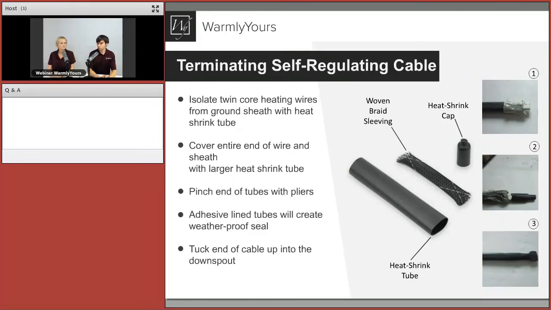We trim the cable. We add that smaller heat shrink cap to it. Then add the braid sleeving just to fully cover the cable, and the final larger size heat shrink on the end. Apply it on one end. Make sure it's all sealed. You can see the glue coming out on each side. You know it's fully waterproof. It's fully secure. You're ready to go.